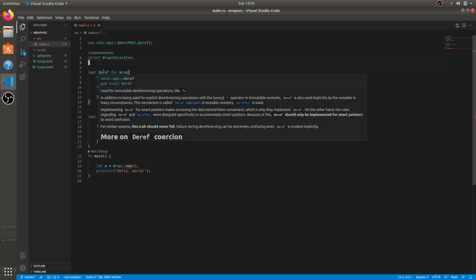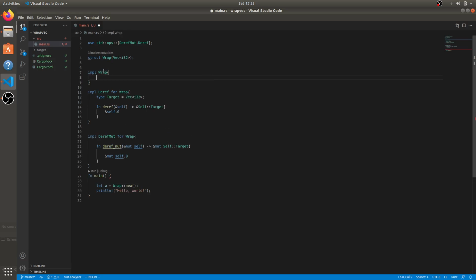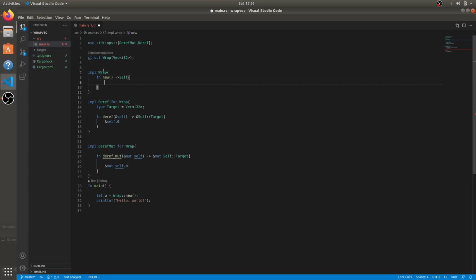So let us implement a new for Wrap by ourselves. So it will be new, and it is not taking any arguments, and it will return Self of Vec::new.